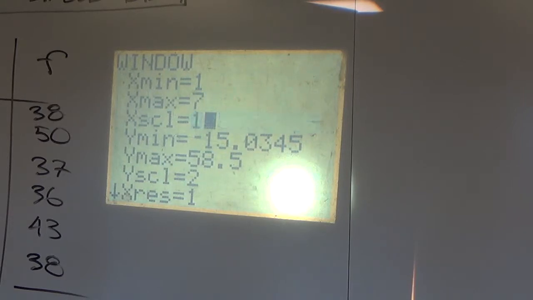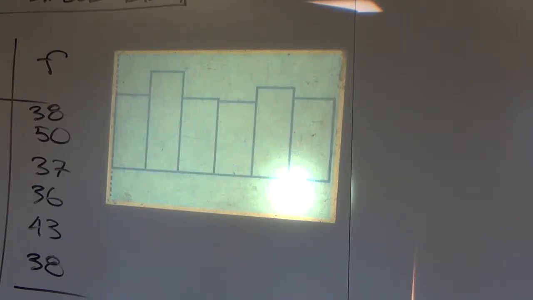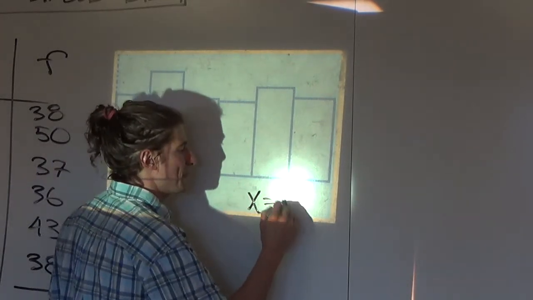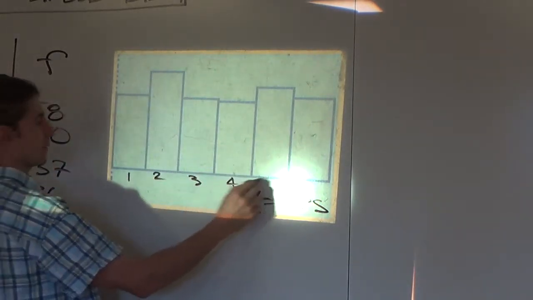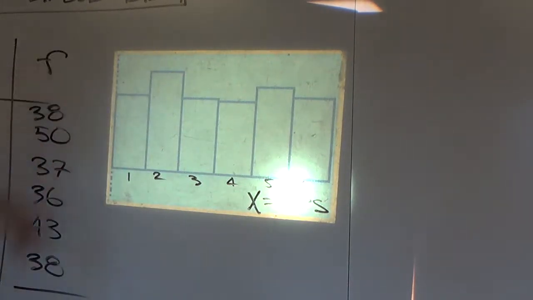And then once you have that, you can just hit graph and then you get pretty much the same graph we have up here. So here you have X is pips, 2, 5, 6. You got a frequency here. If you need to add a frequency axis, you can. There's no need to do it right now.